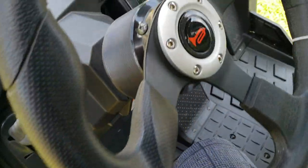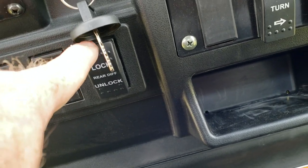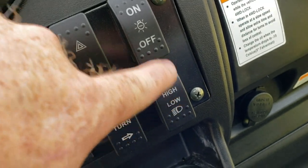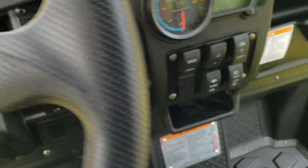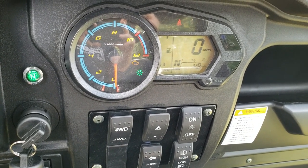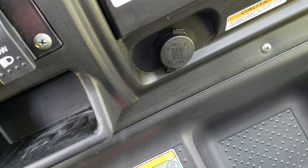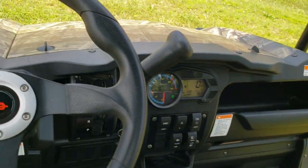Park brake and gear selector are on the steering wheel right there. That's the differential lock button I was telling you about — right now it's unlocked. To lock it you just press it forward. Right now it's in two wheel drive. You've got hazard lights, turn signals left and right, and high beam/low beam on and off for your lights. This thing's got a low range, a high range, reverse, and also a park. You turn it on and it starts real easy. You can see it's in neutral — there's the neutral light. It's got a neat display, a little storage bin, and also a power plug for your electronics or phone charger. There's lots of room in this thing.